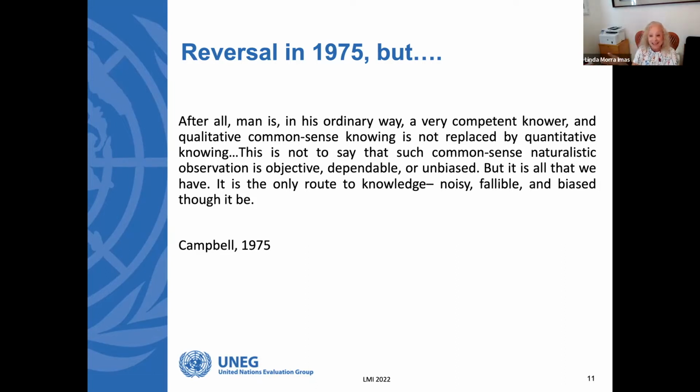The reason for this is, as it says, that it's our only route to knowledge. You can't reject naturalistic observation. It's not to say that it's always objective, dependable, or unbiased, but it's all we have. So what does he mean? It's our only route to knowledge, noisy, fallible, and biased though it be. Think about how you learn. Those of you who have children, how do children learn, right? Children don't have to go around touching a whole lot of hot stoves to learn that it's something that you shouldn't do.